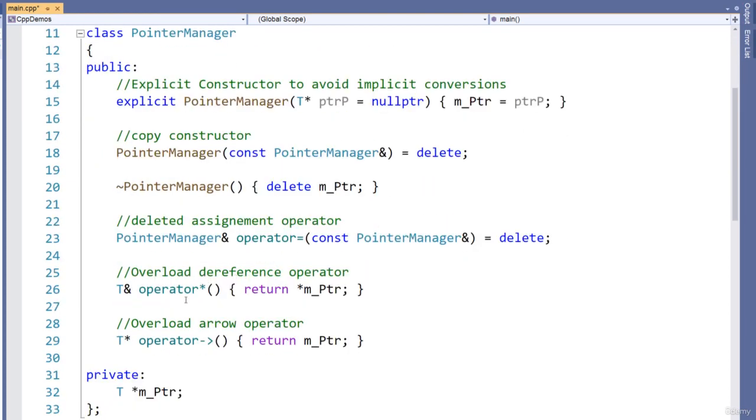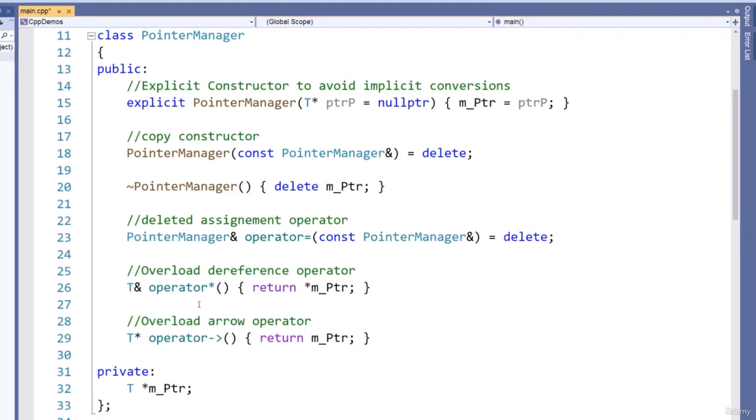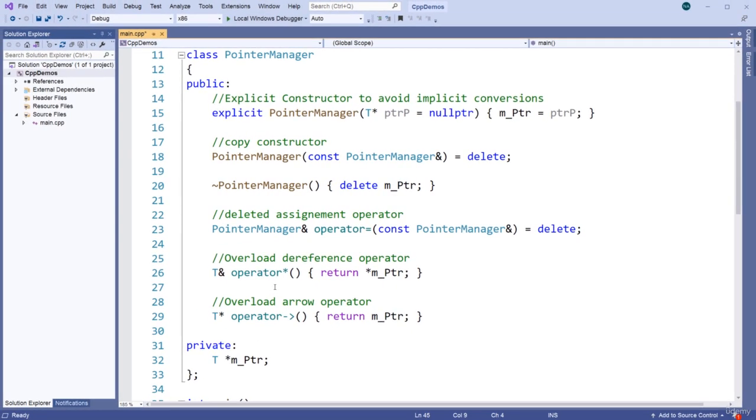And then also the smart pointers will actually have member functions such as a get function to get the pointer as well, so that you can use it with all the code that does not support smart pointers. It will also have a member function to deallocate the object that is on the heap that the object's member pointer will point at, and various other member functions. But again, we are not really concerned with the implementation. This was just an example. We will be using the tried and tested smart pointer implementations instead of our own implementations and trying to reinvent the wheel.